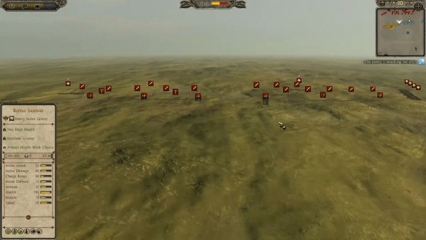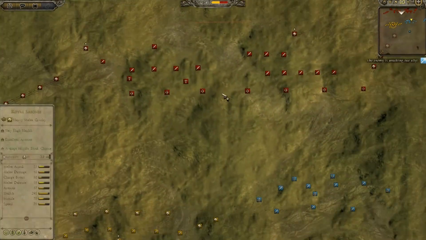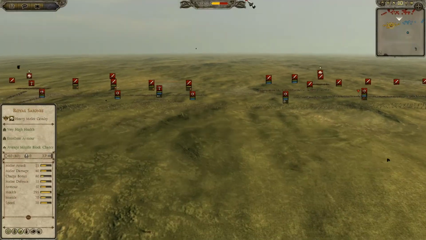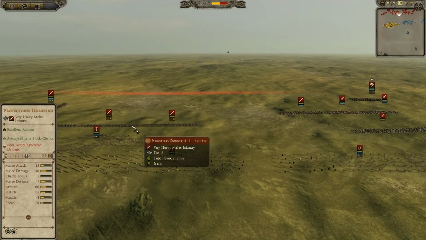I see that in this whole area here, there is no cavalry whatsoever, and also no spear unit, and not really big threats like those darts or javelins. Only those 3 guys have it.